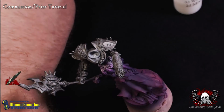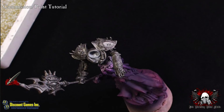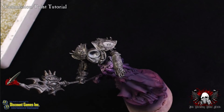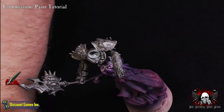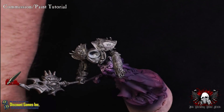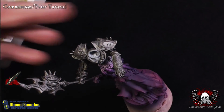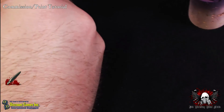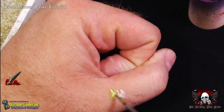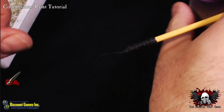So I put a drop of your base color on your wet palette, and then put 1 to 2 drops of the glaze medium on your wet palette, and then mix that color out. If you feel like it's too thick still or too opaque, just add a little more water to it. And as far as how thin you want it to be when you start glazing, let me show you on my hand here. I've got that little bit of white there. You can see how thin that is. It's just barely changing that color. It's extremely thin.